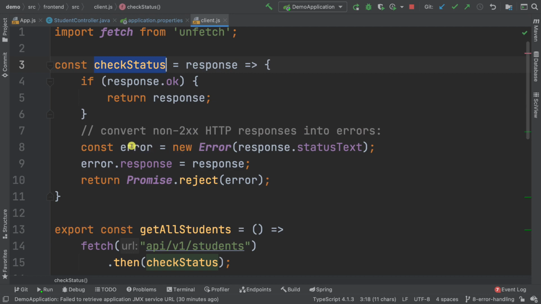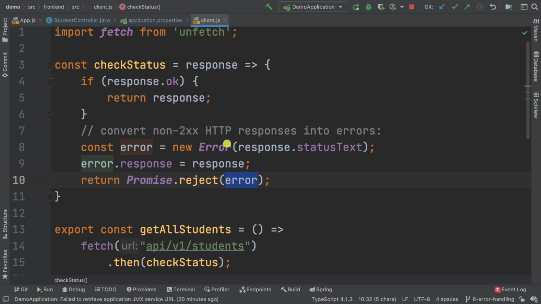errors. So we have an error where we have the status code, and then here we have error.response equals the response that we get back from the backend, and then we reject it with a promise by passing the error.